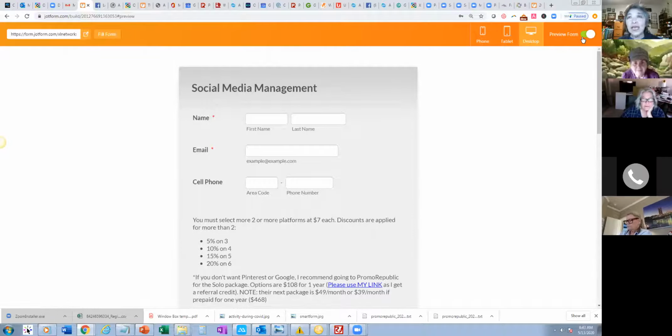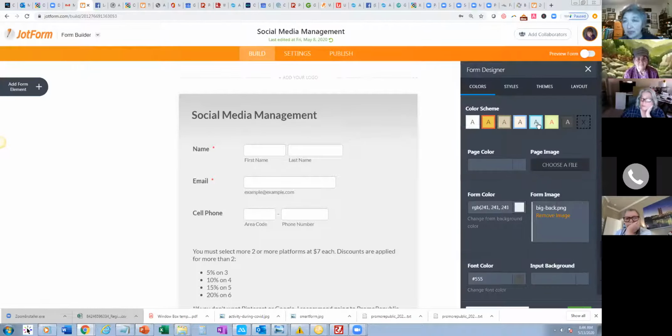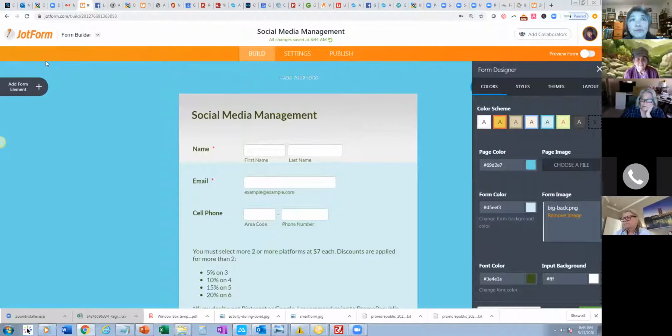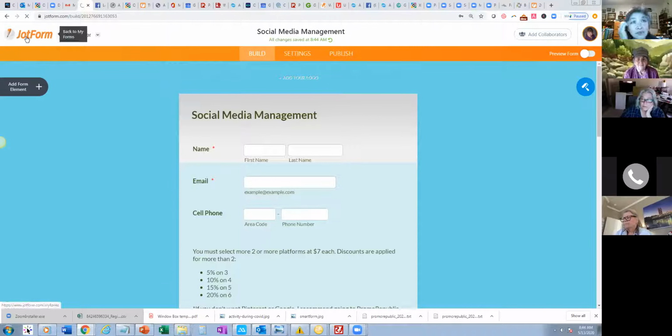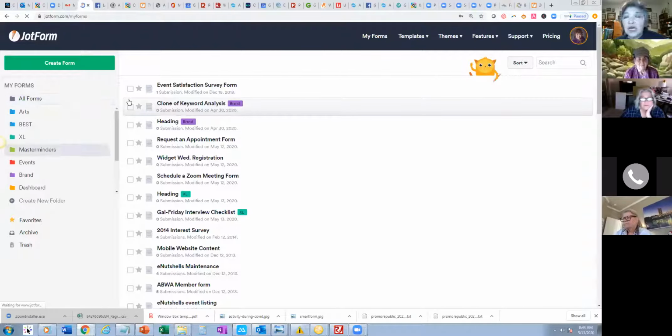Some things that I really haven't spent much time implementing, which might be nice for some of you who like visuals, is that they do have template colors. You can do backgrounds. It's all kind of built in, so that's nice for visuals. I don't spend a lot of time doing that because I just want it to function well. The other thing that you might notice, this is something new and I'm kind of excited about. This is why I was excited to show this. They just implemented a new widget.